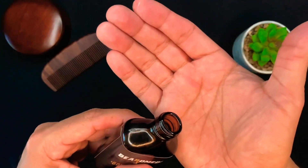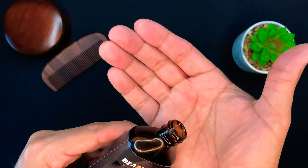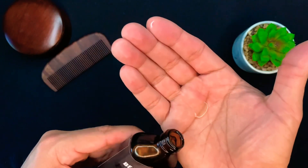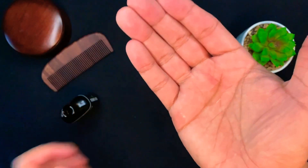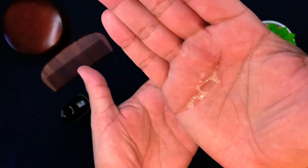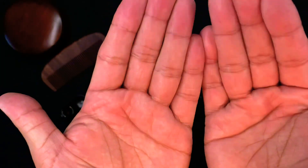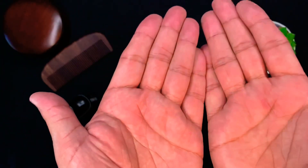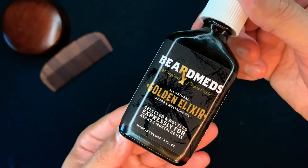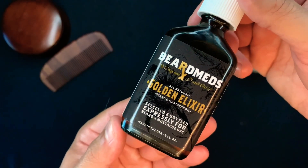It's a full open bottle — no restrictor, no dropper — so when you put it into your hand, really be careful; you don't want too much of this oil. There are two drops and it is a very heavy oil. These are my hands after using the oil — as you can see there is a little shine or sheen there. Because the oil is so thick, I would definitely wash my hands before going back to work so you don't stain any paper.